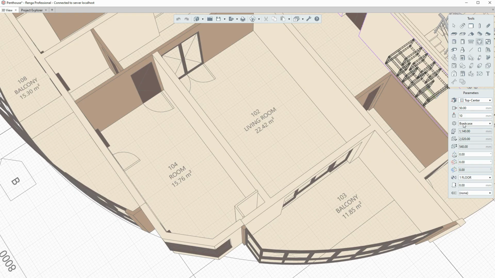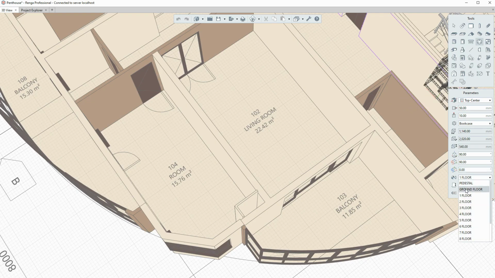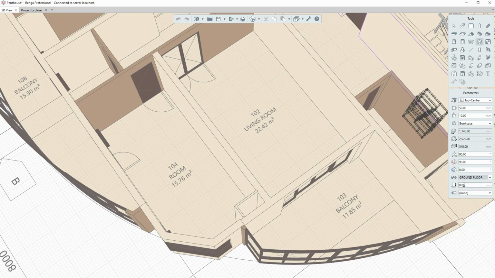Element style. In our case, the element style Bookcase was created and defined automatically. Element width, element depth, and element height are defined in the element style. Set precession, nutation, and spin angle. Level: it determines the element level. Vertical offset: it determines the vertical offset of an element relative to the insertion point.